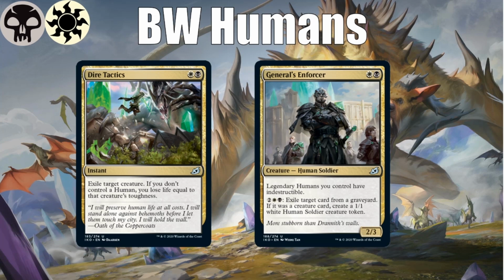You may notice with General's Enforcer that it's kind of awkward that he doesn't actually do something for all of your humans, just your legendary ones, which are only in higher rarities, but that's okay. He's pretty efficient. He's a good card even without that, but it would be nice if he had a real human payoff, because he doesn't for the most part. So let's look at the human payoffs at common and uncommon in black and white.